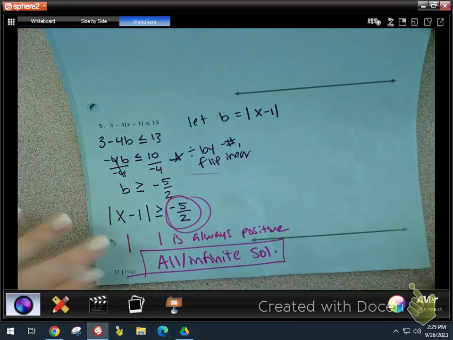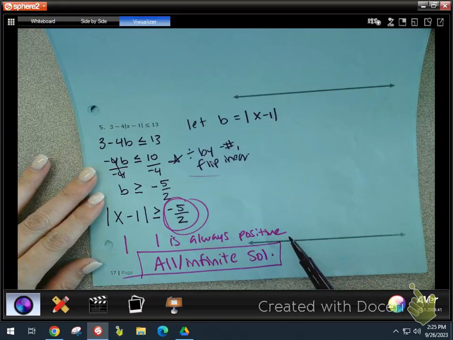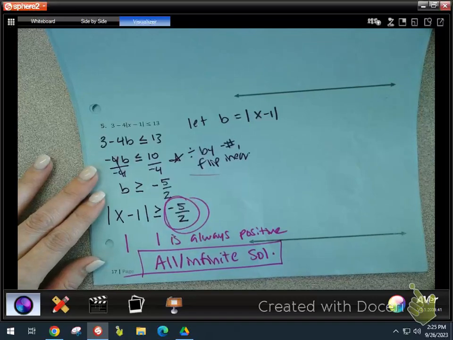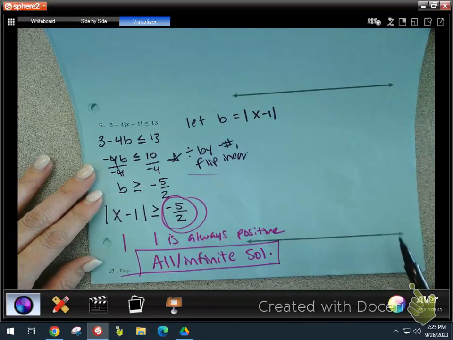Okay? It's a good one because couldn't it equal negative 5? Right? But it says greater than or equal to. The greater than is always going to trump that. I get it, but if it can be equal to, right? Mm-hmm. So it's saying that it can be a negative, right?